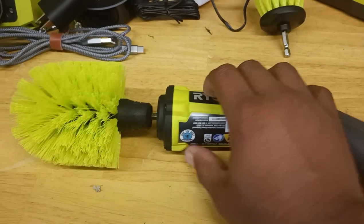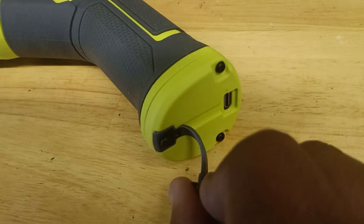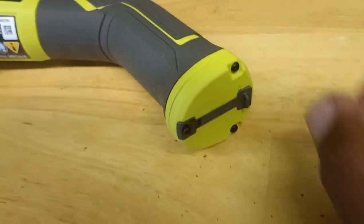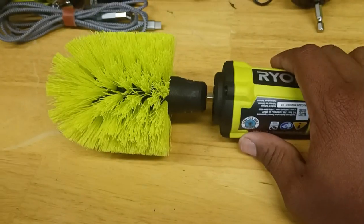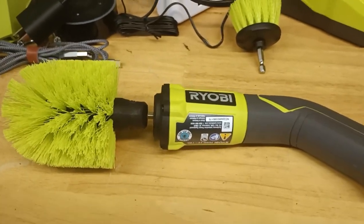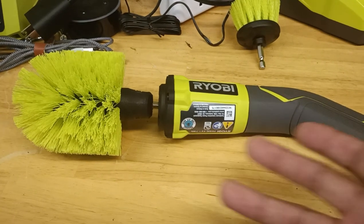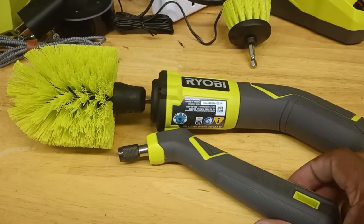Get this electric one, not the manual one. Everything is insulated, there are no gaps, you don't have to worry about water shorting it out. The charging port is covered and presses in deep. It's 38 dollars right now at Home Depot. Ryobi Days is going on all the way through July — you might even be able to buy something and get this for free if they have them in stock.